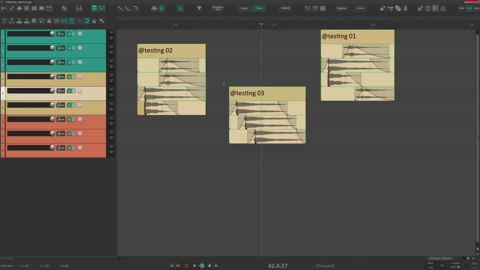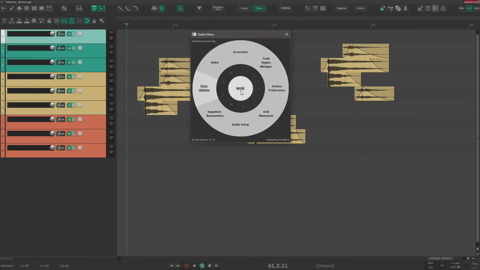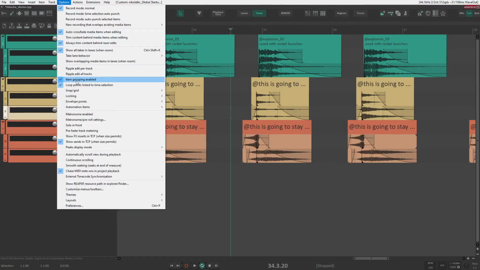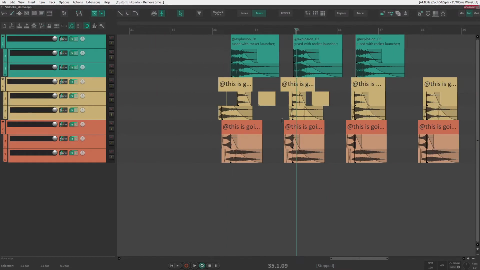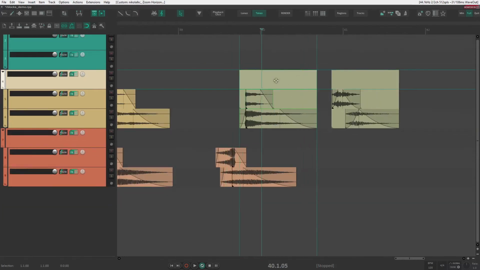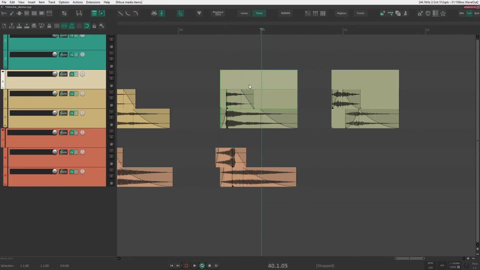You can destroy blocks by selecting all and hitting the destroy action, and make sure that you have item grouping enabled, because if this is disabled, this is not going to work properly. You will be able, I think, to render them, but editing is going to be really annoying. When they are packed, they should not be edited. When you want to edit them, you unpack them.